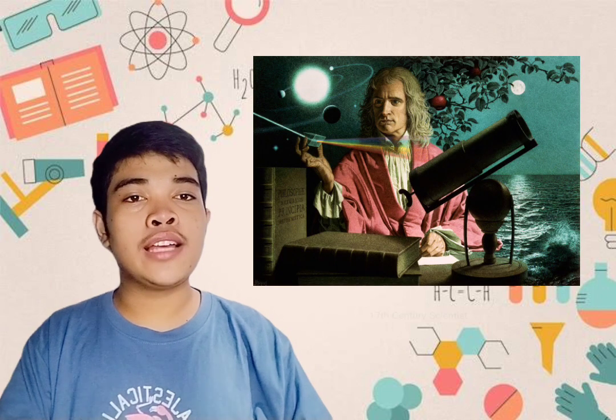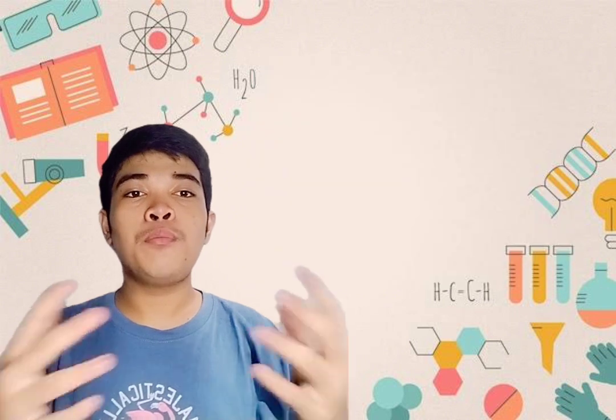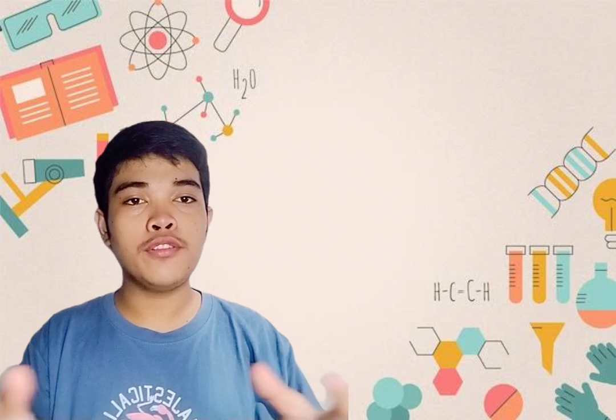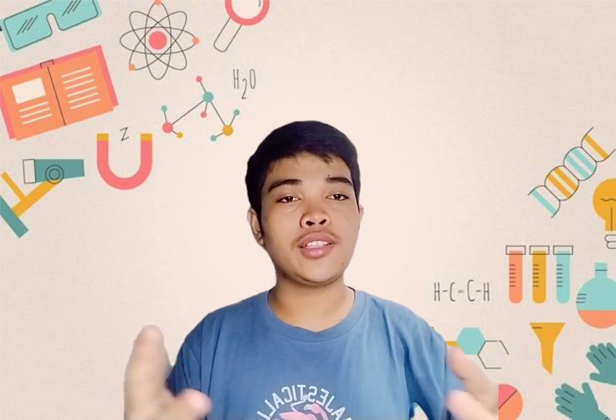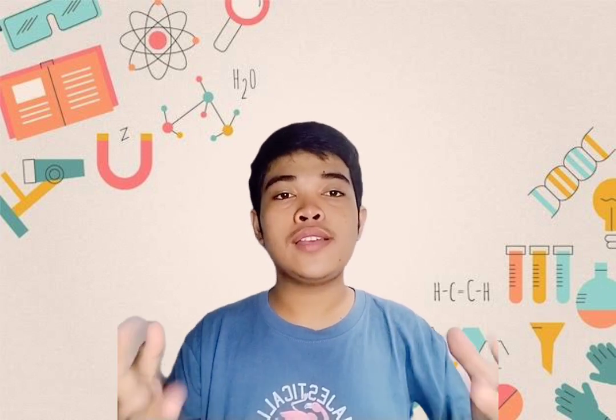Let's proceed to the third topic, which is Newton's laws of motion. Isaac Newton, a 17th century scientist, put forth a variety of laws that explain why objects move or don't move as they do. These three laws have become known as Newton's three laws of motion. Newton's first law of motion is often stated as: an object at rest stays at rest and an object in motion stays in motion with the same speed and in the same direction unless acted upon by an unbalanced force, sometimes referred to as the law of inertia.